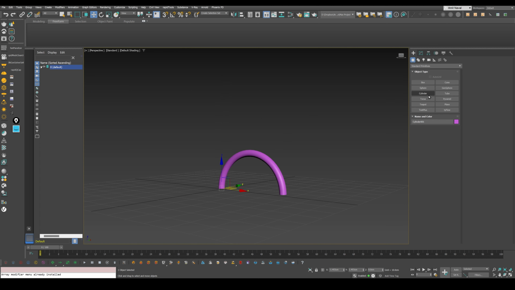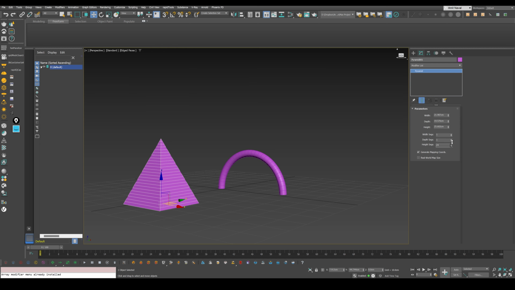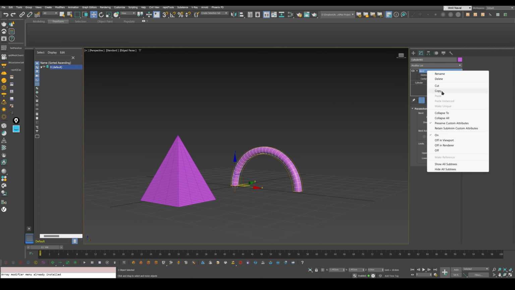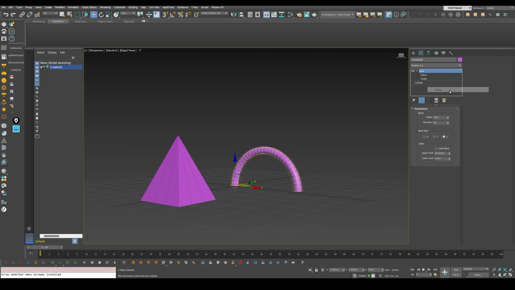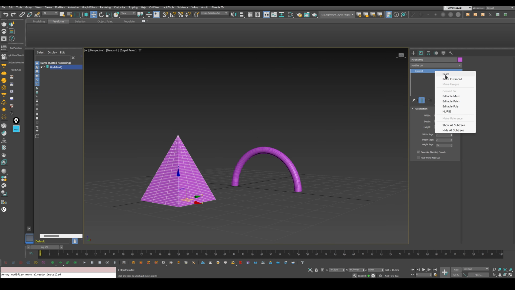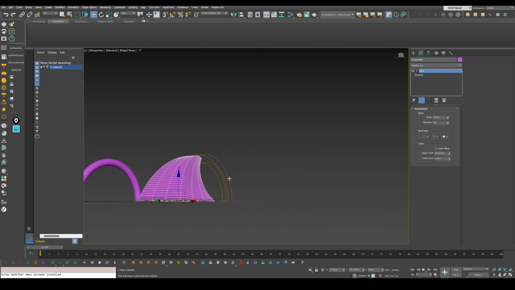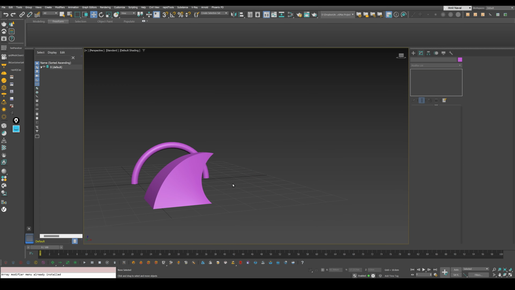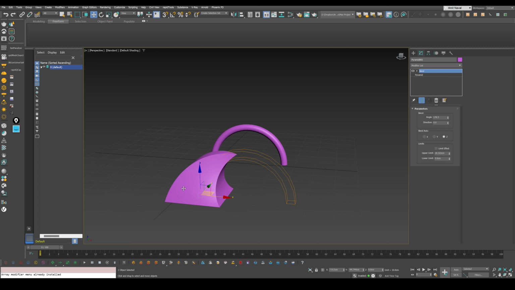Now, let's say you have another object, let's create a pyramid for now. And we are gonna increase some height segments so we can see the results nicely. There. You can also copy this bend modifier simply by right-clicking, copy, select this object, and paste it. So you can share modifiers this way as well, which is very interesting, and you get these kind of custom shapes done easy and fast. Now, there are many more cool modifiers to look at, so bend is just one of them. You can just delete this.